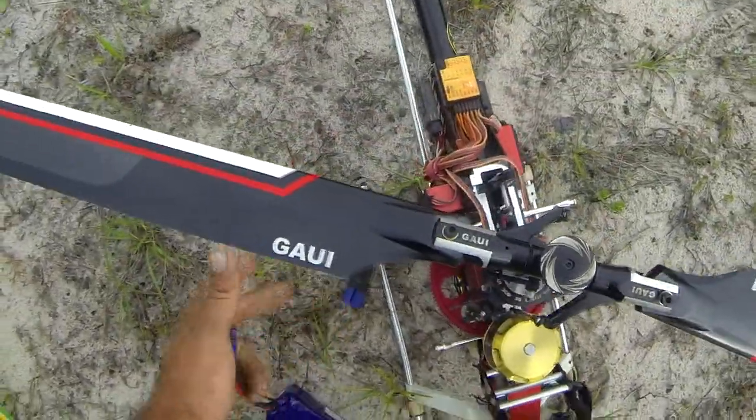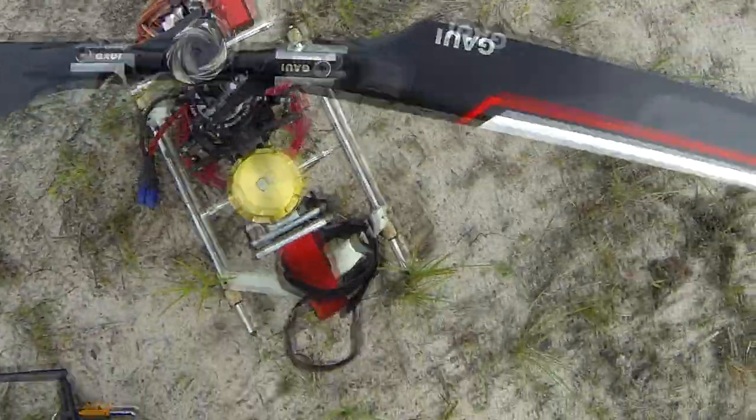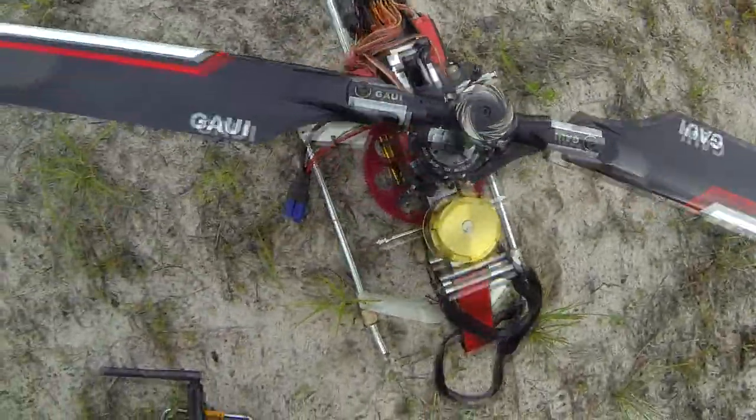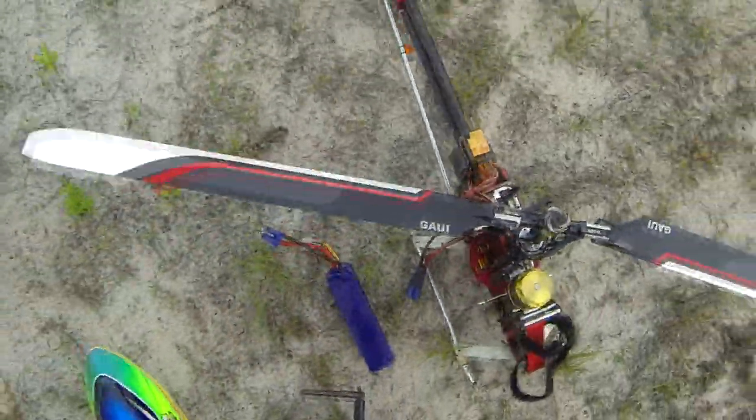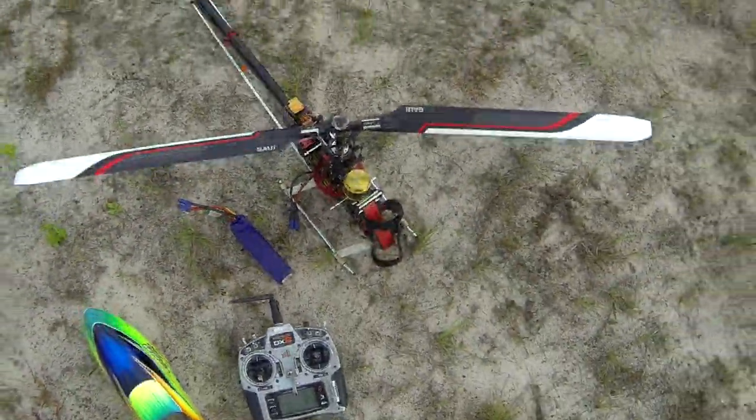That's 2 batteries, brand new, in the last week that have just gone bad on me. This one just shut down in flight. The other one at least went bad on the charger. So, that's that.